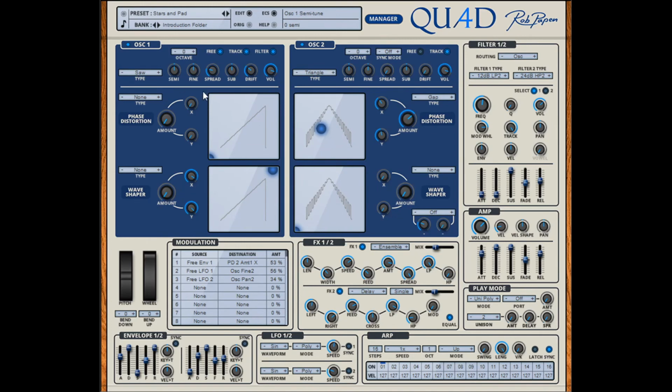I don't think I want to play with my stupid sound anymore, so let's just go back to an init sound. Alright, here's a saw, I'll use that. Let's enable unison on it. You have amount controls and spread controls, which are normal. You can have up to 6 voices of unison.